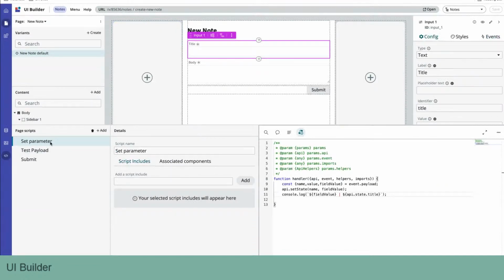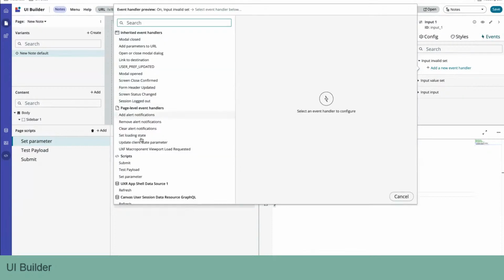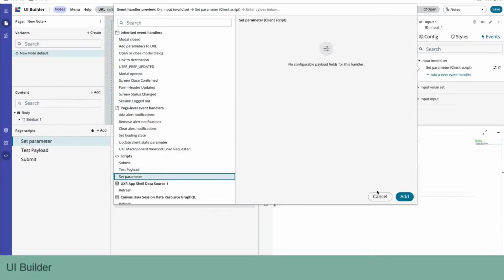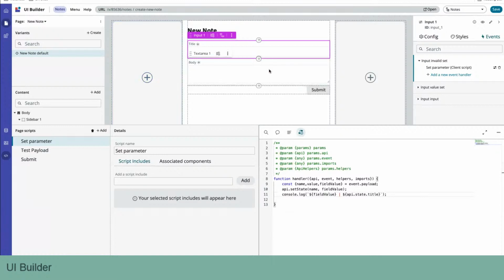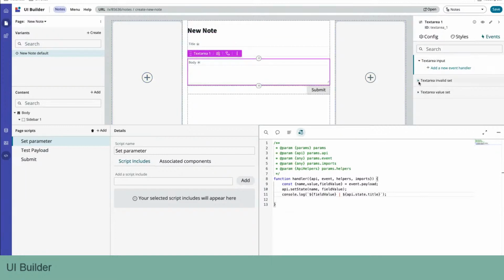All right, let's see what happens. Actually, did I actually associate that? I did not. So I've got set parameter. Let's go ahead and add it to both of them.